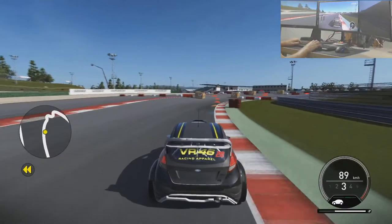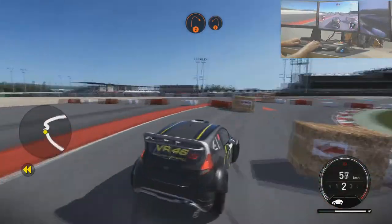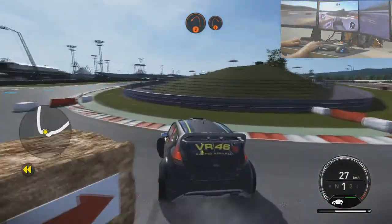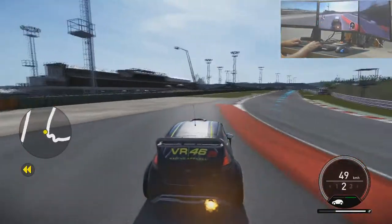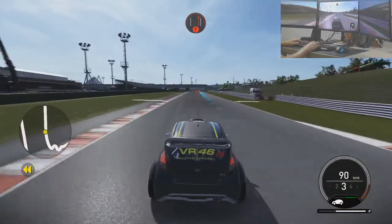In right 2. In left 2. In right 2 opens. 150. Keep right. Double chicane.